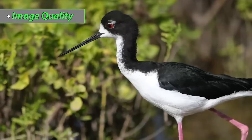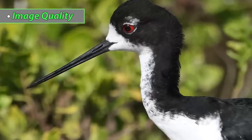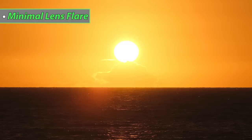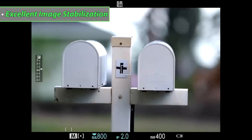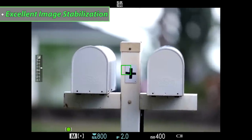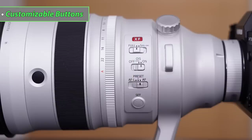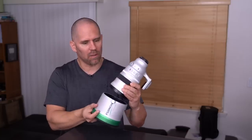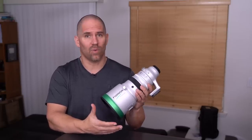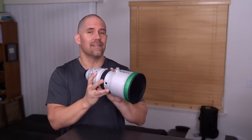The strengths off the bat: image quality — absolutely stunning, outstanding. It is amazingly sharp. The bokeh is incredible. Almost no lens flare when shooting into the sun. The image stabilization is unreal — five steps of stabilization. When I was out shooting hand-holding it, as soon as you engage that halfway shutter button depression, it really locks in. I like the focus stop buttons that you can customize, though I wish there were some more customizations available. The lens hood makes up for so much of the size — it's actually a smaller lens when you take the hood off. The construction and weather sealing are phenomenal. This is in a totally different league than most Fuji lenses — it's an outlier. That's another book by Malcolm Gladwell.